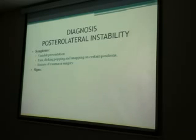What are the signs? The signs here are the tests we have to do. The lateral pivot shift. We will do this test together at the end. Lateral pivot shift, this is the test. This is what's called the O'Driscoll test. O'Driscoll, you can consider him the father of posterolateral instability.